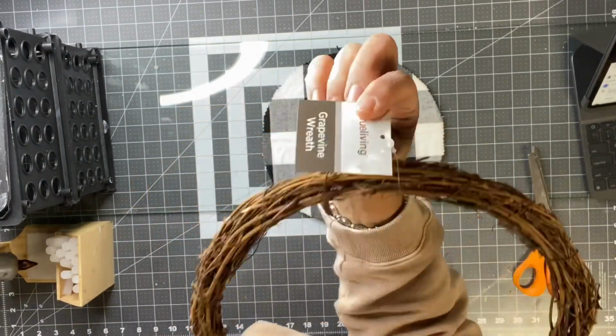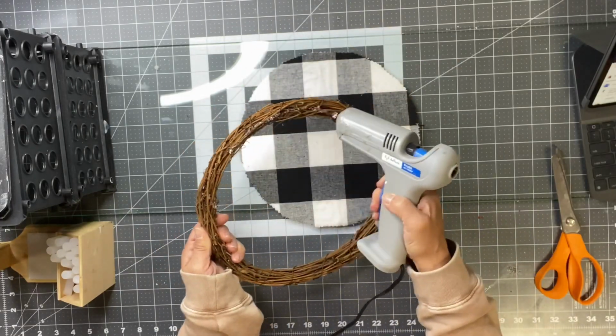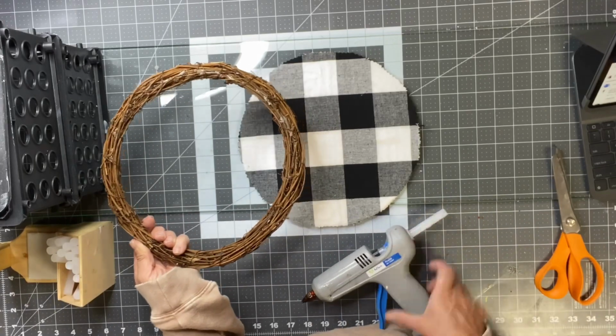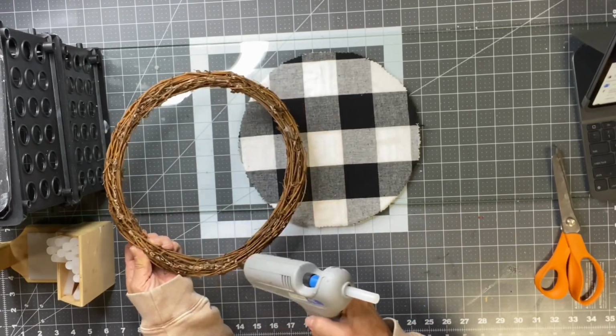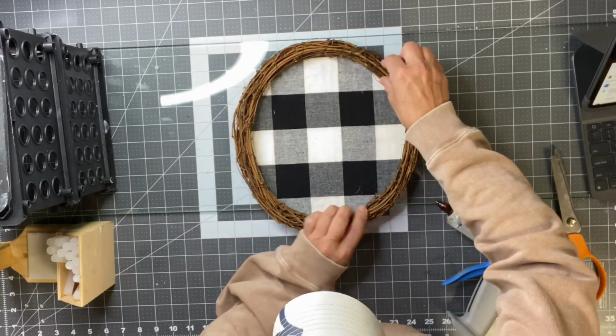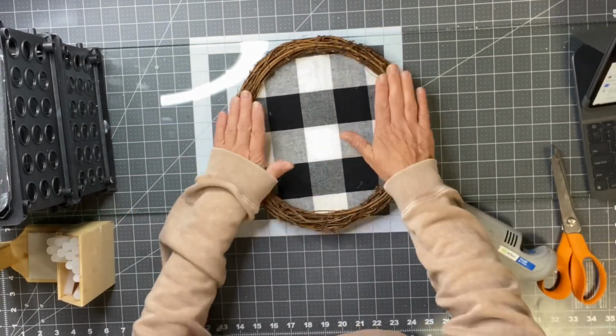This is a 10-inch grapevine wreath that I picked up at the Dollar General. I liked it for this particular project because it was a little thinner than most, and it was very flat, so it was very easy to glue onto this circle.